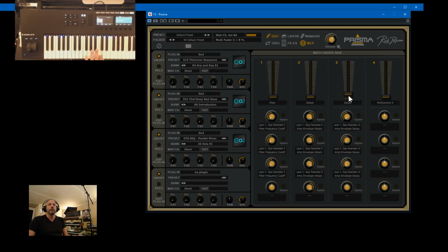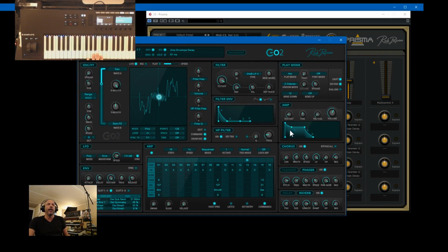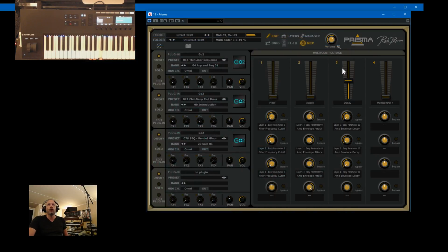And you can hear one sound that doesn't have the sound shorter. That's the reason, because the sound has sustain, and decay always goes down to sustain. So to have this also making shorter, I put down in the third layer the sustain. And now we have them all shorter.